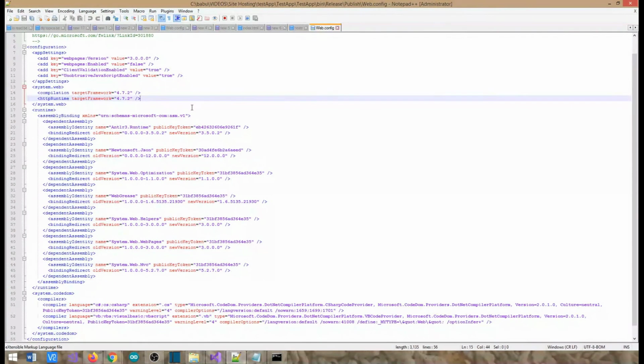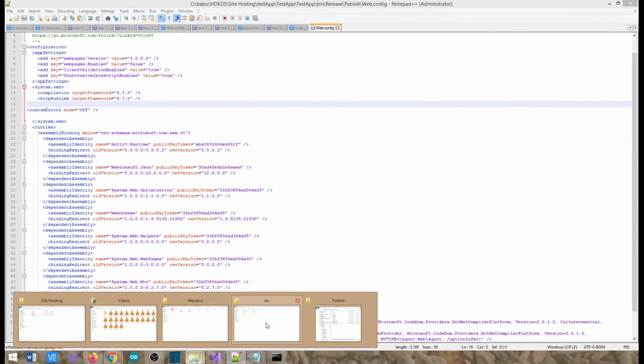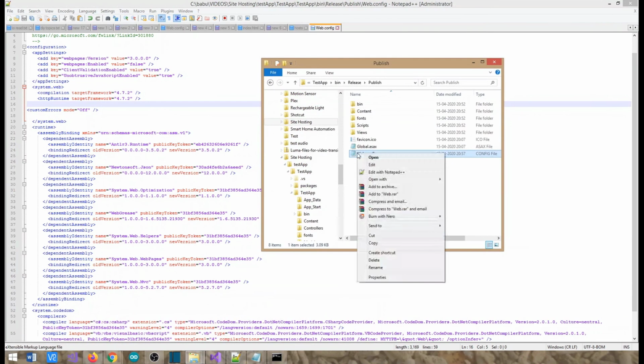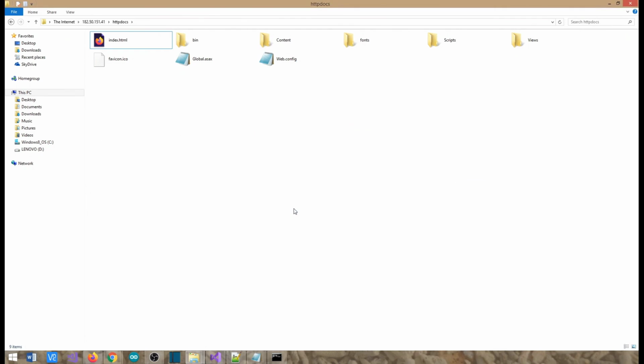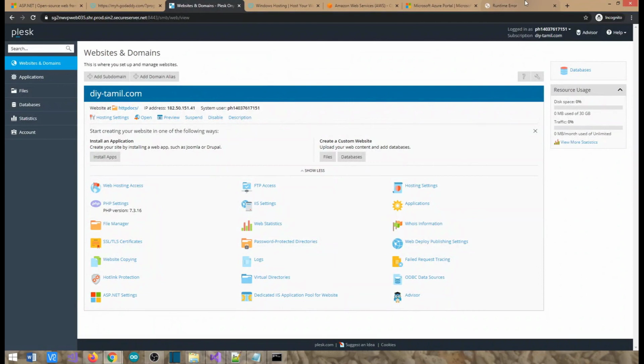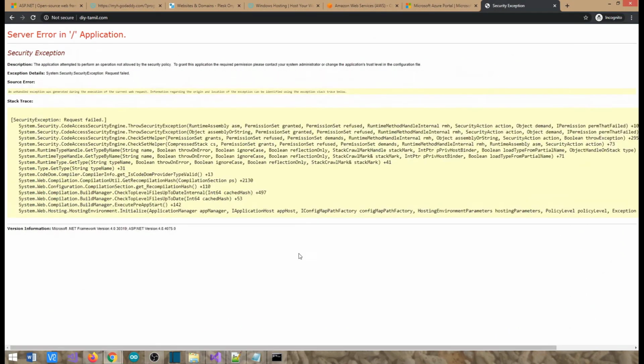Let's set custom errors mode off. Let me copy that config. Copied. Let's go and refresh and try to find out if we get some input.